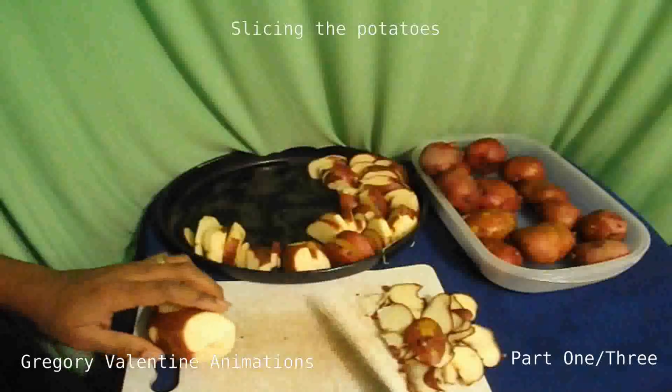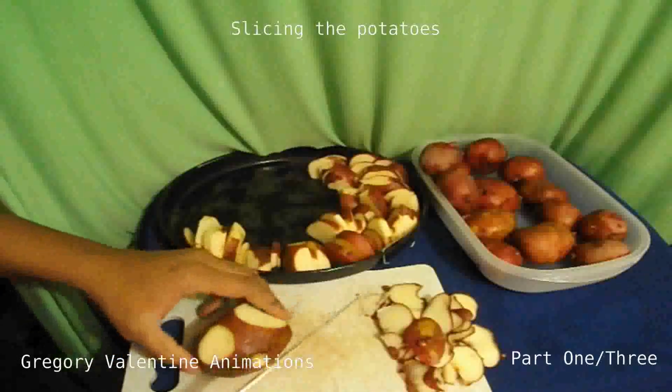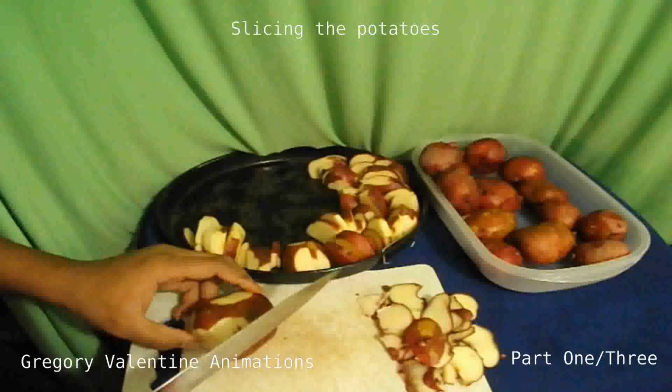I always use the back of the knife to scratch things over. You don't want to dull the knife. Okay. This knife I've had for so long.